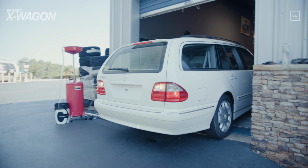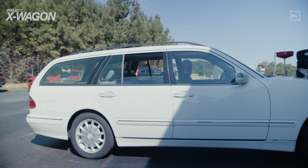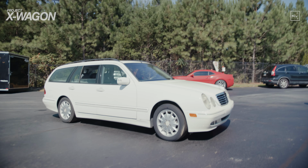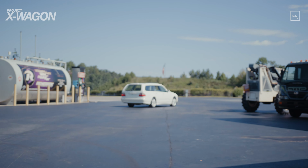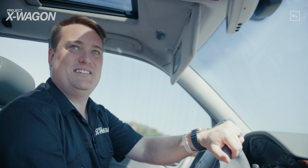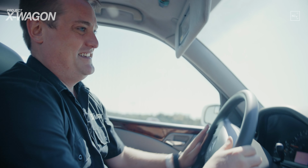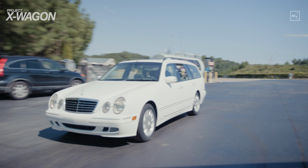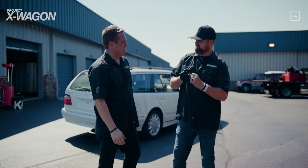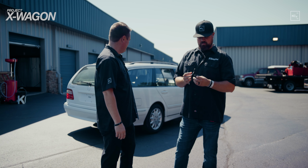Power steering's feeling a little heavy, I'll tell you that. I mean, she's doing a little something. I don't know, let's see if we can get her to... How about that? She moves. We did it. I think. Well, it's the best I've felt. It's never done that. It's the best I've felt about the vehicle in a very long time.